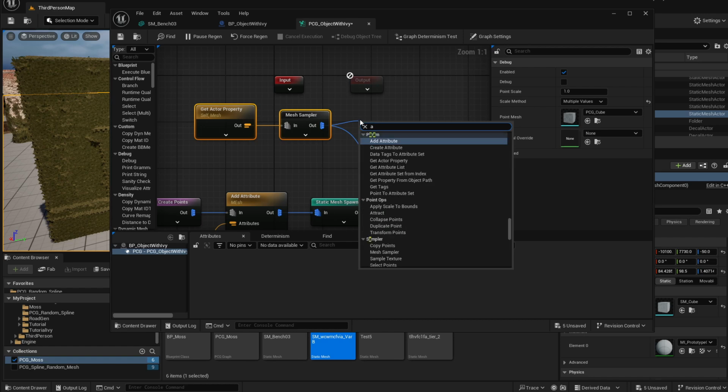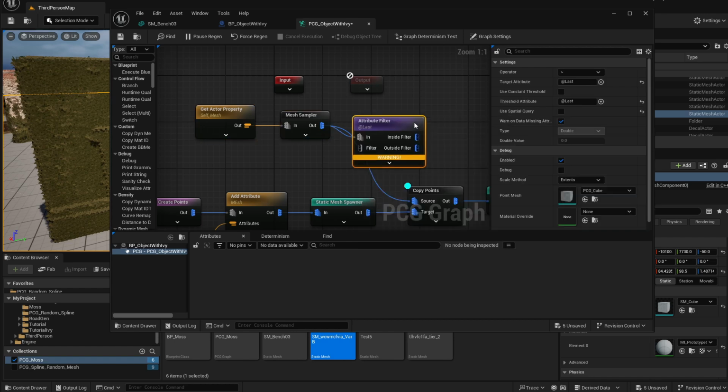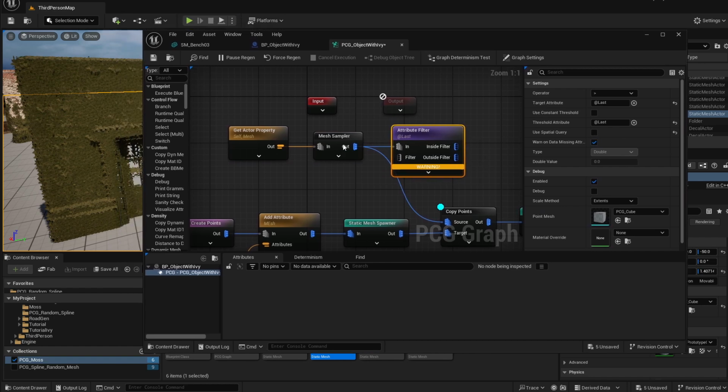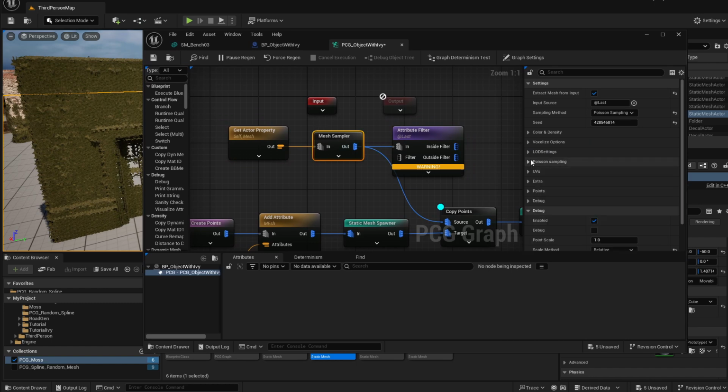So let's do an attribute filter. And this attribute filter will need our material ID. So from our mesh sampler, if you go here at the extra section, you can output the material ID of the part of the objects where the point is being generated.